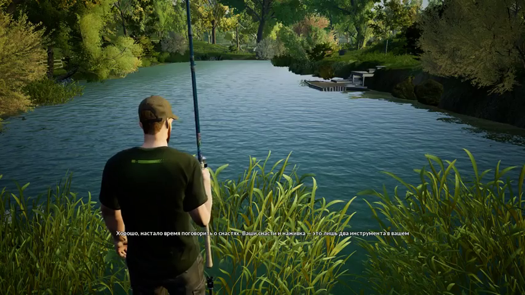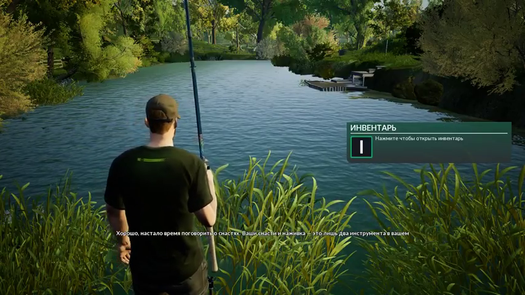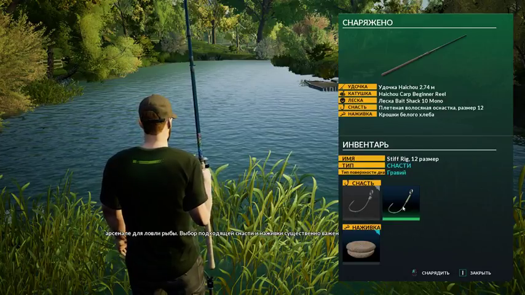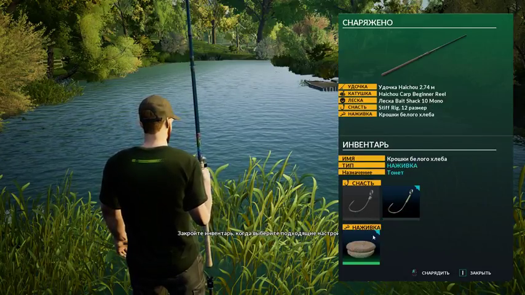Okay, it's time to talk about your fishing tackle. Your rig and bait are just two of the tools in your arsenal to catch fish. Choose the right rig and bait, and close your inventory when you're happy with the tackle options you've chosen.